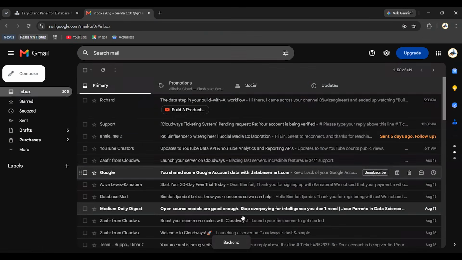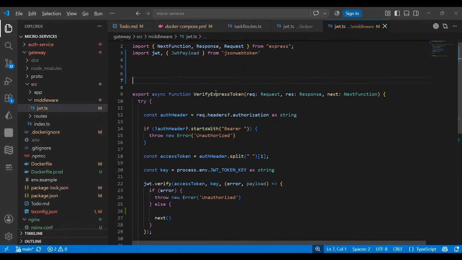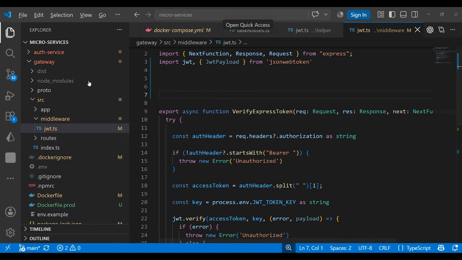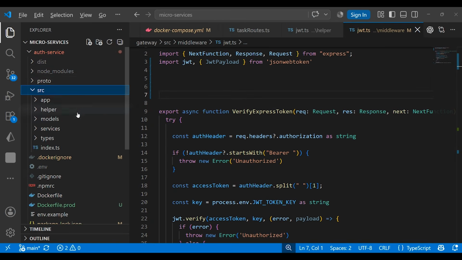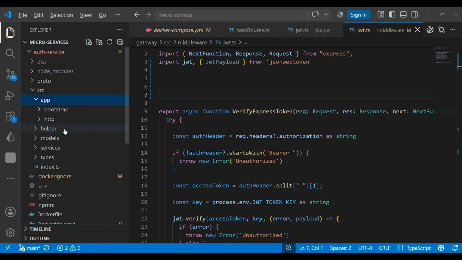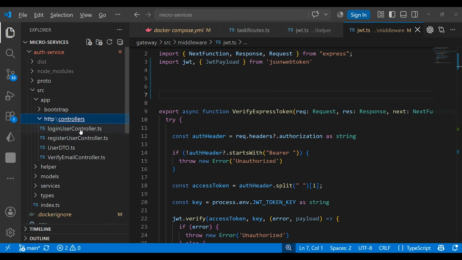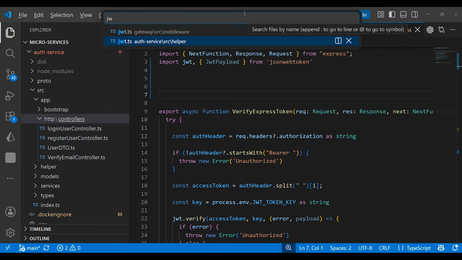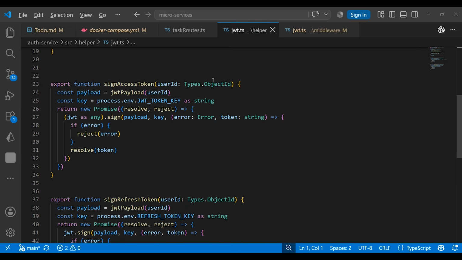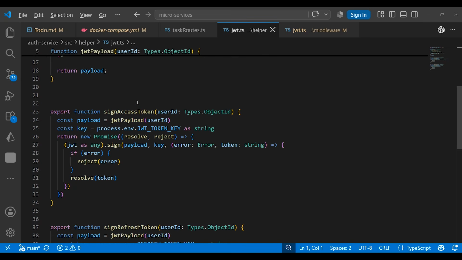Okay, if I move to the backend here and I head into the Auth Service, let's look for JSON web token here. I wanna show you something. You can see within the Auth Service, we got these helper functions.